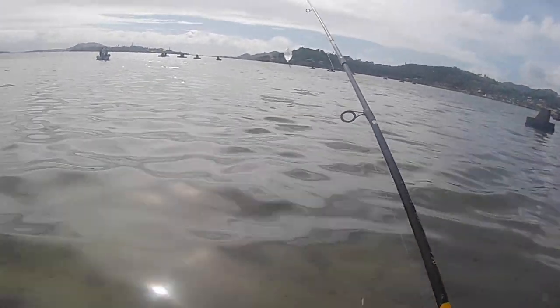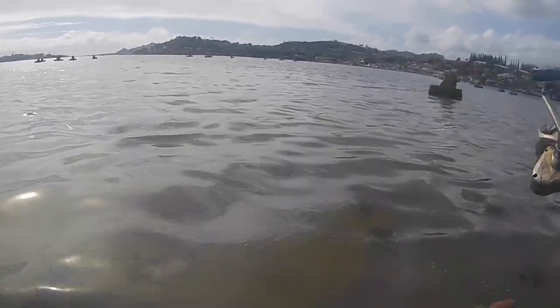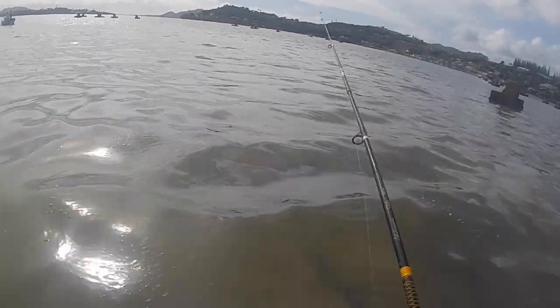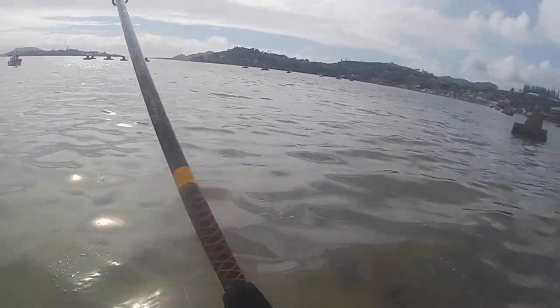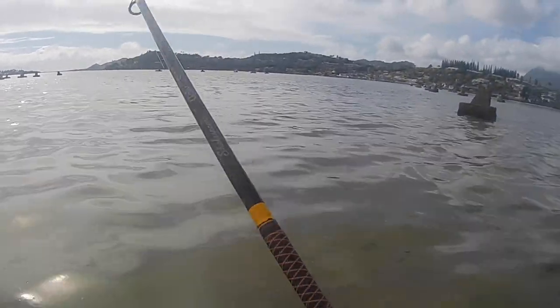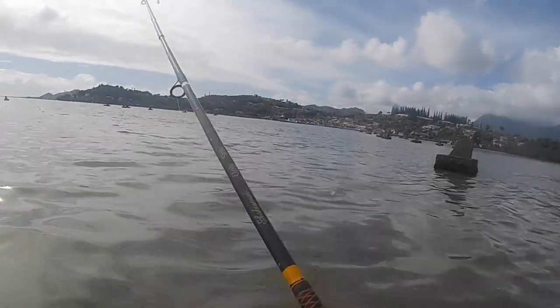And then, I'm using the Aqua Eye Lures, the Wama color. I really like the Disco, but I kind of ran out already, so I got to go order more. But these Wama ones look pretty cool. So, as you can see, how I'm reeling and popping? That's what you want to do, almost mimicking a bait fish that's running away or something chasing.